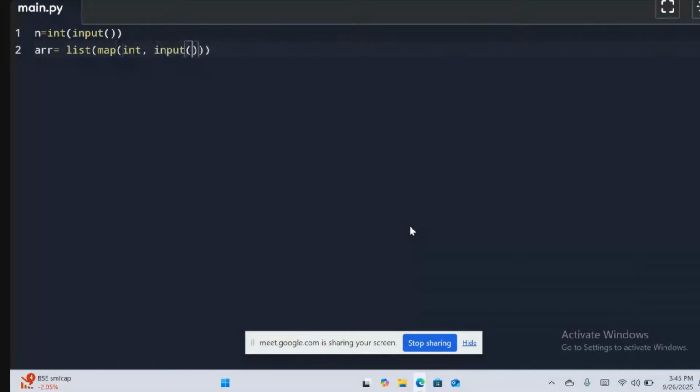Input dot split. I'm splitting all my values. No doubts. Okay.